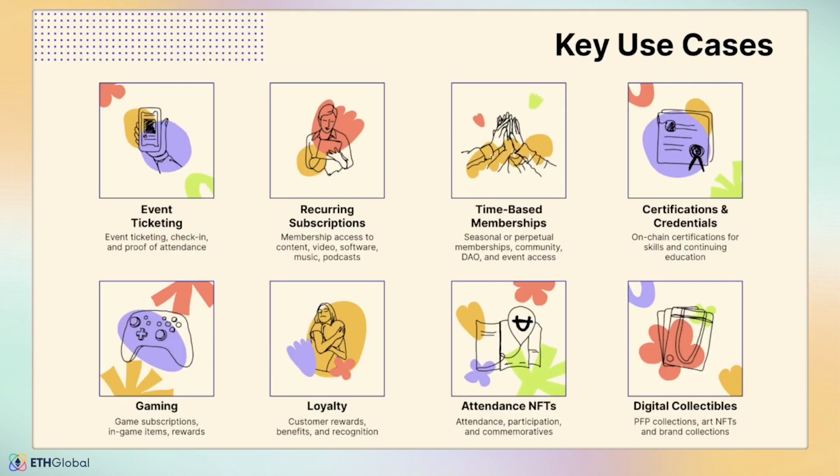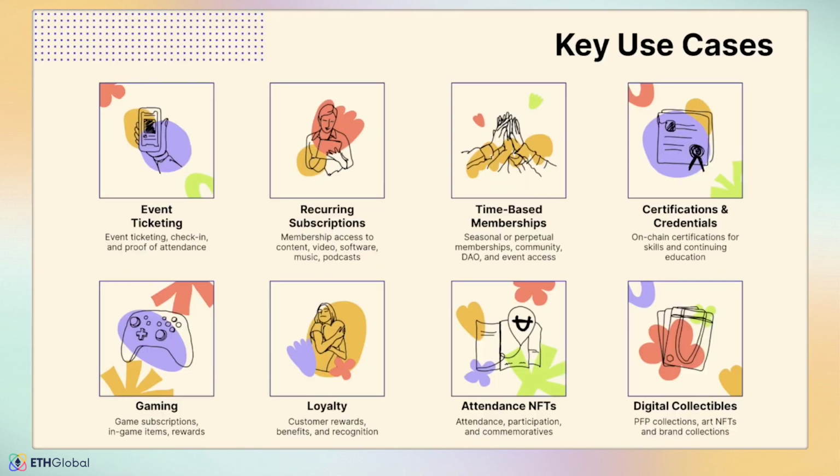You're a member of the group of people that get access to level 2. You can also be a member of the group that have access to a specific game item, a sword or something like this. It's also valid in the context of loyalty programs. So think of it as your airline miles program. You have a membership card that shows that you're loyal to the brand, and that you should be treated as a loyal customer in that example.